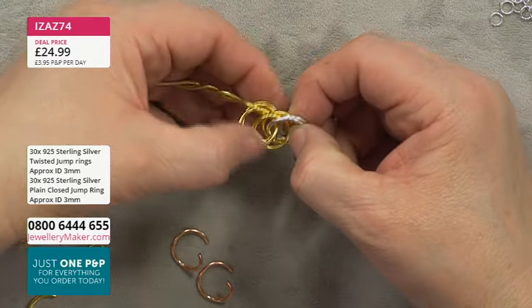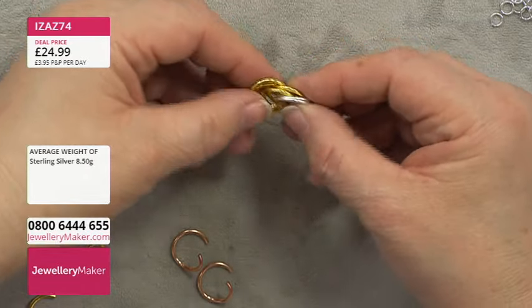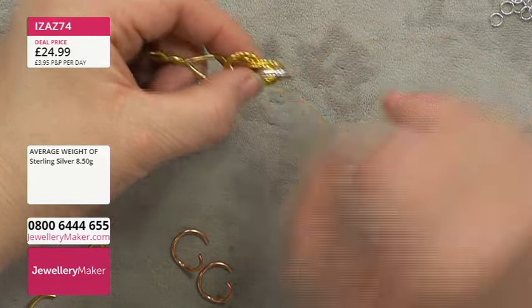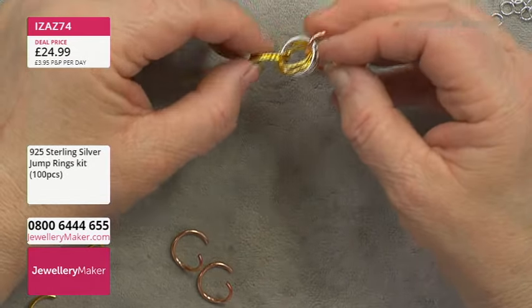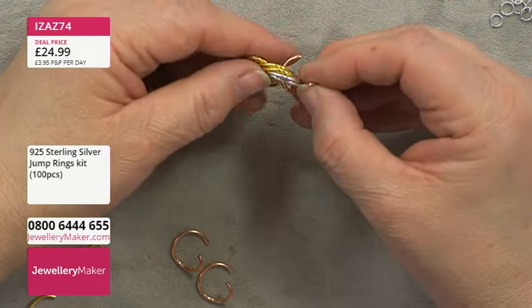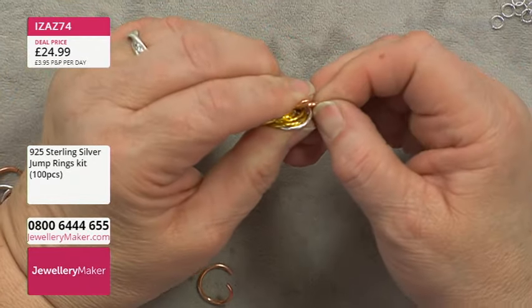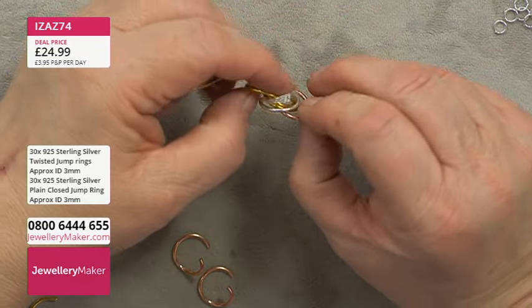Now, we've now got three lots. We don't want to go through all of there. We want to now come to these two. So we're now going to put our chain. No, we don't. We want to go through that one. Sorry. We're doing this one very, very tight. So we're going to go through all six of them through there.